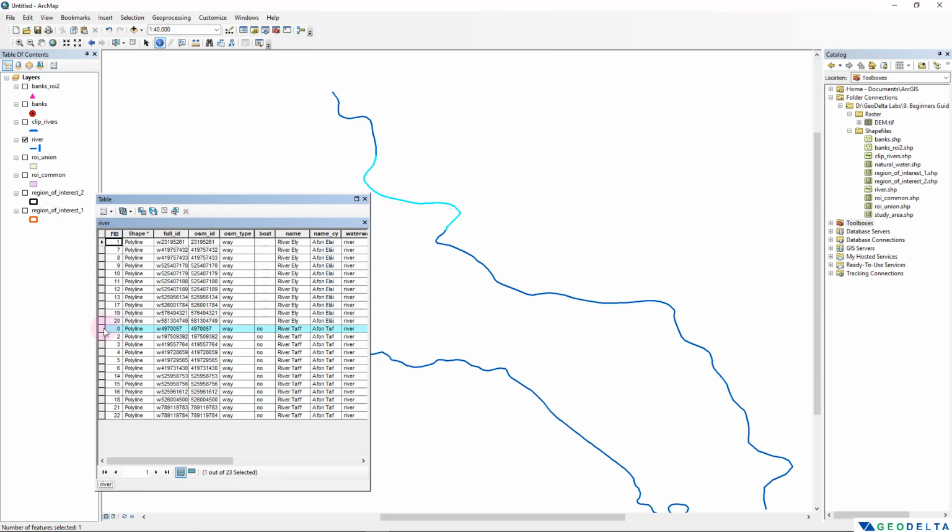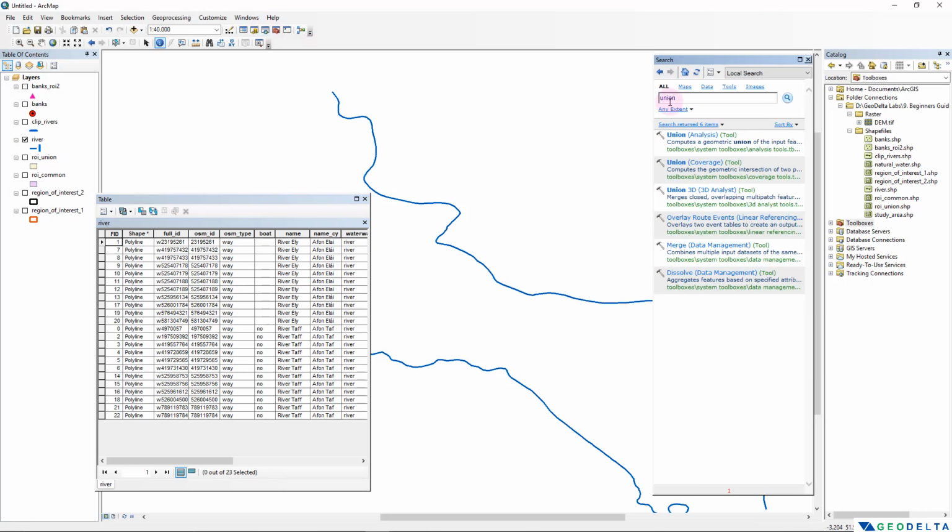For example, let's say I don't want to have different pieces of line segments like this. I want to have just one continuous line segment by merging all of these pieces together. We can simply do that for the river over here, and we can merge all of these pieces of line attributes based on this common name, which is this river name, using the Dissolve tool.